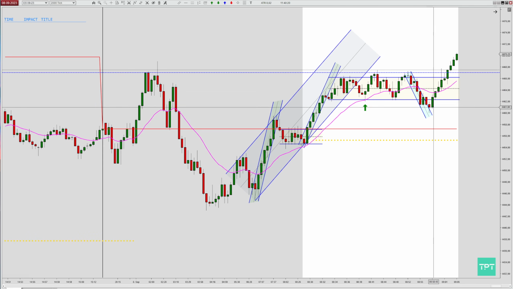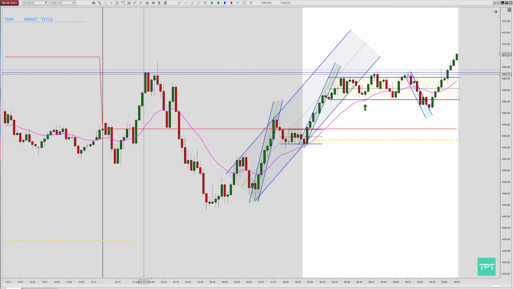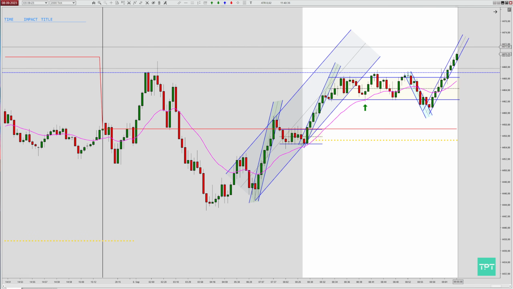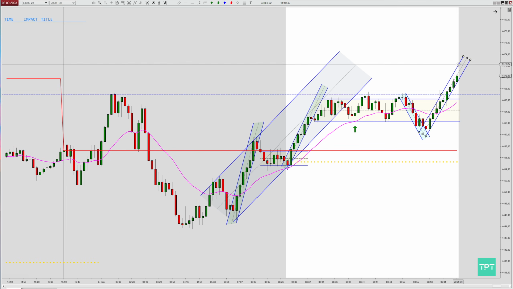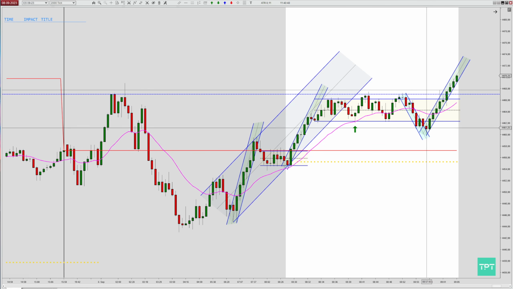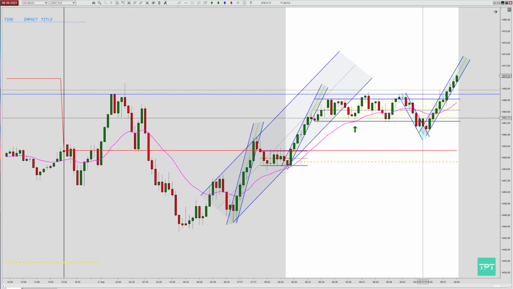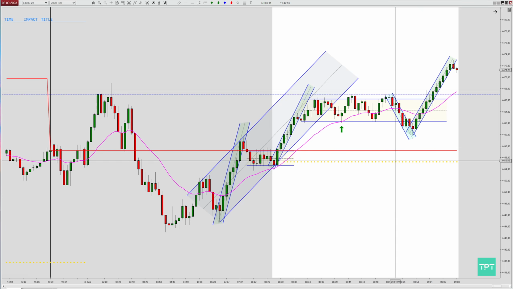We are pushing strongly above the EMA and strongly above the last highs that were made here. So prices took some time to gather strength and now are pushing strongly higher. There could be a second leg in the same size of what we see here. But right now we are speculating for longs because the bias is still to the upside. We're ignoring the resistance now after a couple of tests and pushing strongly above it. So there is a sign that something has changed.